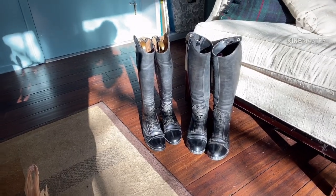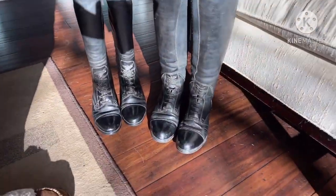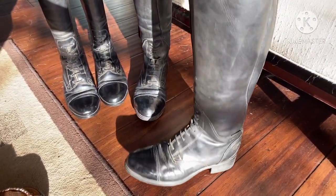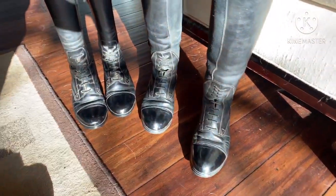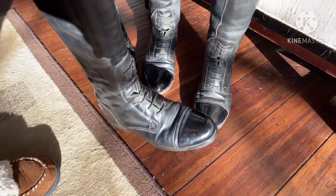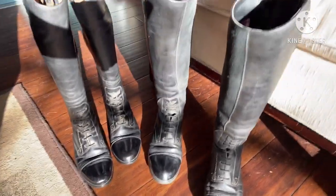All right, guys, here, they're done. Now, I did take a soft buffing cloth to finish clearing up the cloudiness on the toes of the boots. I just needed a softer cloth. But from the way they looked before to the way they look now, they're a little bit better. I will have to go back and reapply some polish and really shine up the rest of the shoe and the boot so that they look better overall.